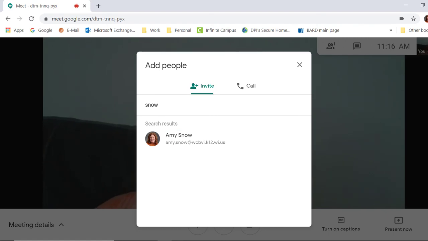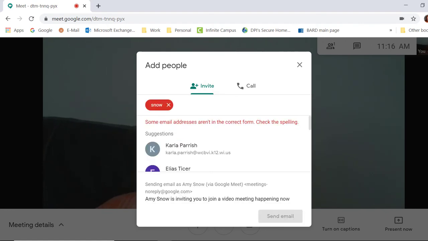Enter name or email edit. Snow added. Contact not recognized. Okay, and it's not going to recognize the contact because I didn't finish the complete name, nor did I hit enter on the contact that it suggested. So I'm just going to go back. Selected Snow, backspace tab, invite tab selected, 1 of 2.